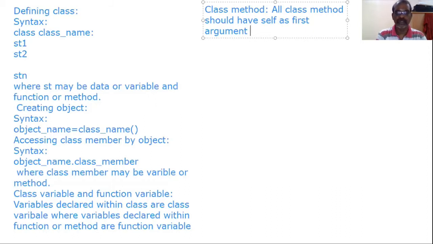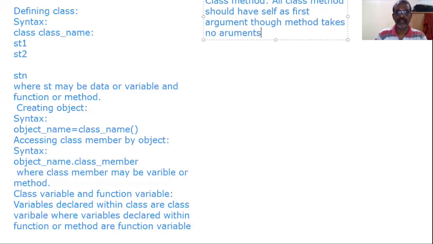Though the method takes no argument, it is compulsory to have one parameter as self, the first parameter, for all class methods, even though that method takes no argument.